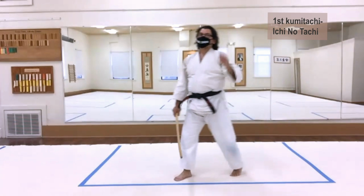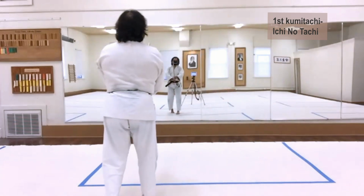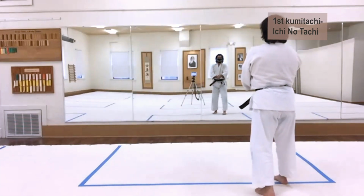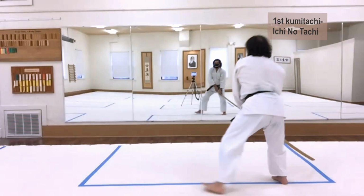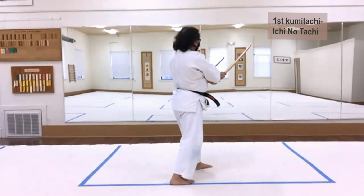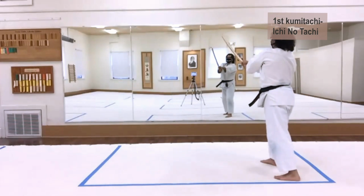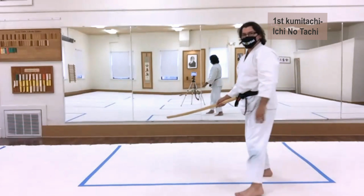Okay, so the opposite side of that, let me move over to this side. So I'm here, tip drops, they do shomen. I come up underneath, cut it. Turn over, step, shomen. Now from here, my tip gets moved off the line. I step around, do shomen. They cut down my center line, cutting at my wrist, okay?